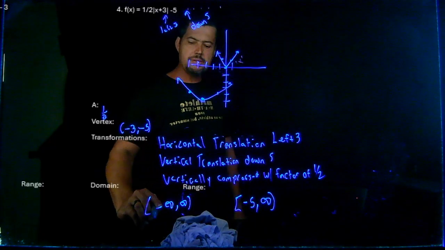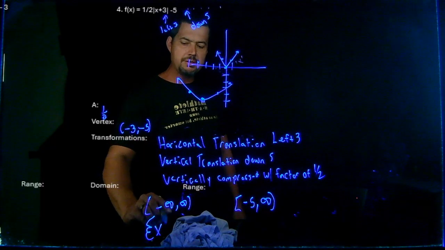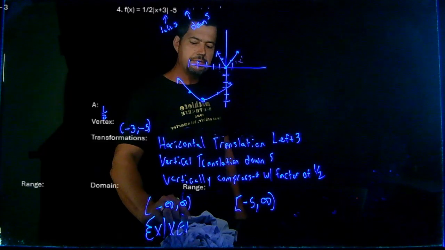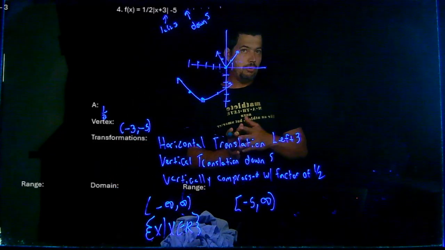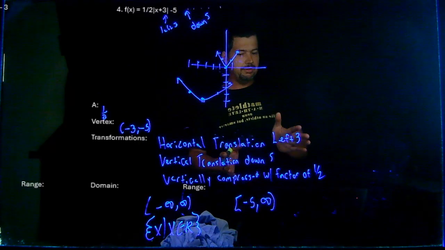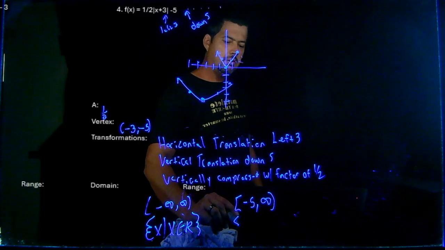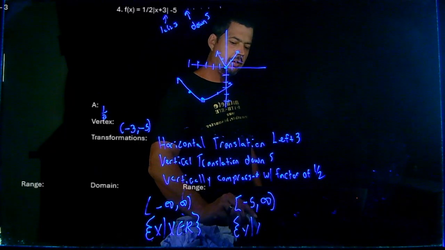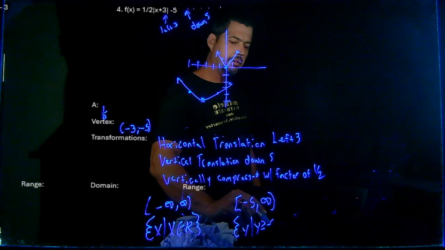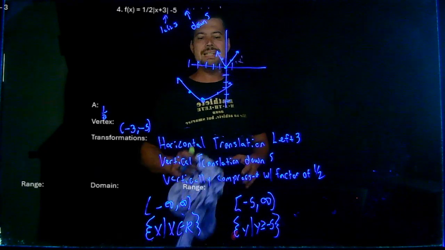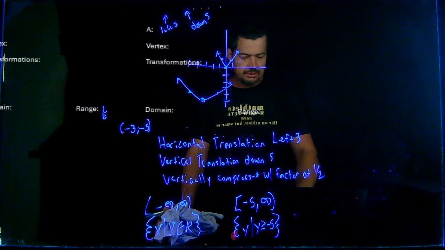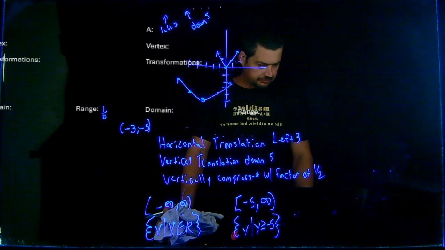Let's do over our set builder here. This is all values of x as domain such that x is an element of the reals. We talk about the range. Here, we're greater than or equal to -5, but smaller than infinity. So all values of y such that y is greater than or equal to -5. There you go. Done 2 of them. I think there's 9 things on this piece of paper. So let's keep going here.